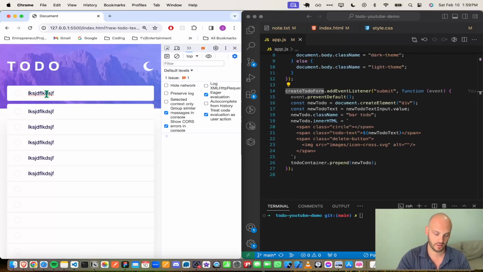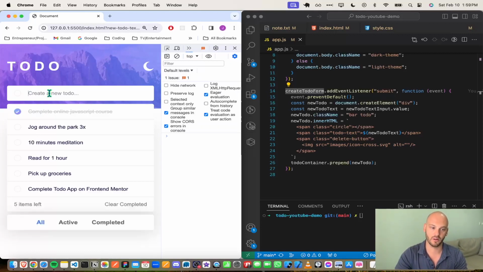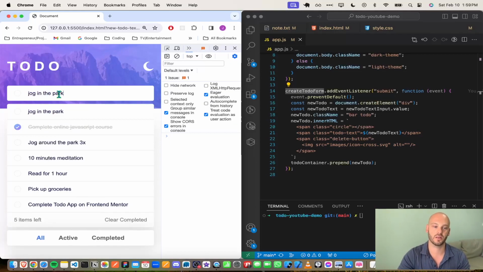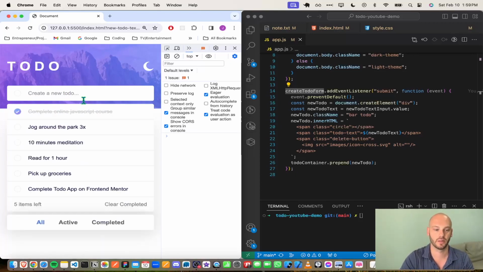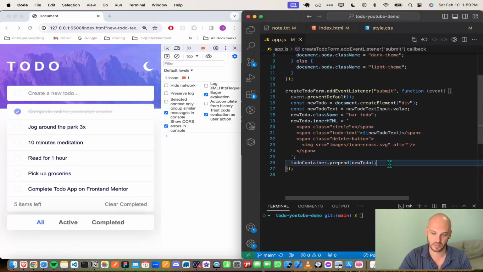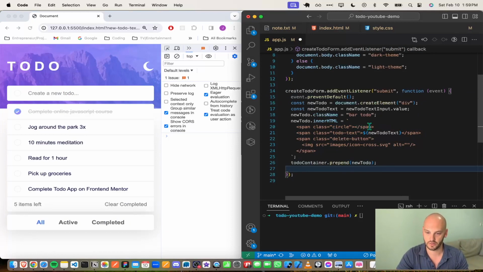Because why would you want the same text over and over again? Like if I wanted to create two to-dos in a row, one is like jog in the park, and the next is going to be like do some coding, I'm going to have to delete all this first, right? Why don't we just have a delete by default? So let's do a delete by default. That's pretty easy. I just do form.reset.